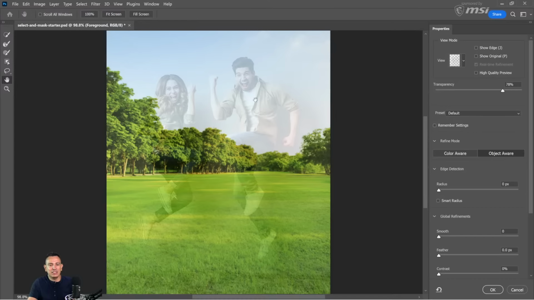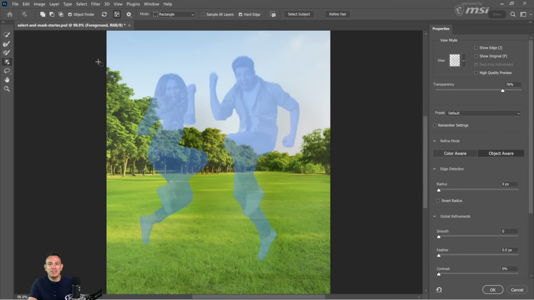And the way that I like to start selecting my objects is by using the new object selection tool. Notice that when you enable the object selection tool, there's this icon going around in a circle. That's Photoshop analyzing the image to detect the main subjects. If you tap the N key, the letter N, just like the first letter for the word no, you can see the main subjects that Photoshop selected.